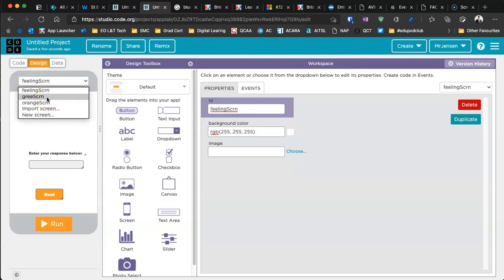Now, again, it's up to you to then have that conversation about what we could do better. Rather than using a text input, could we use a drop down? Could we have multiples of these screens? Because, for example, I might say that I'm fantastic. And in this option, if I say I'm fantastic, it's still going to take me to the orange screen.